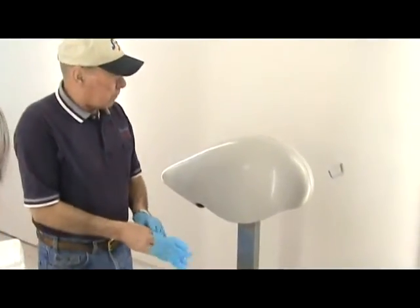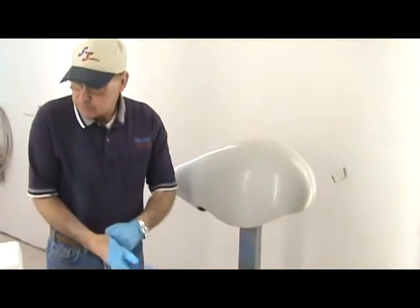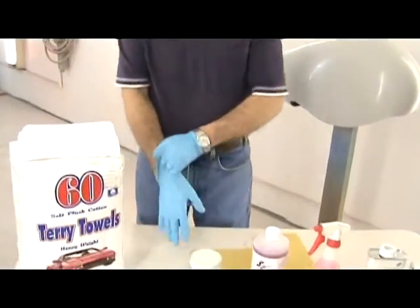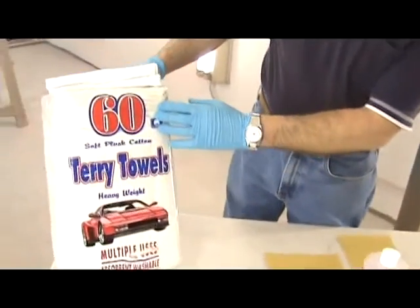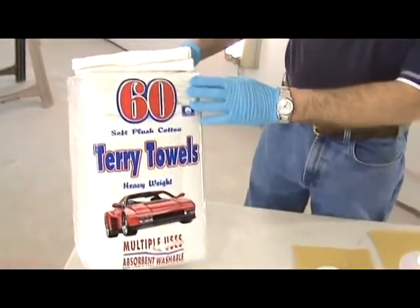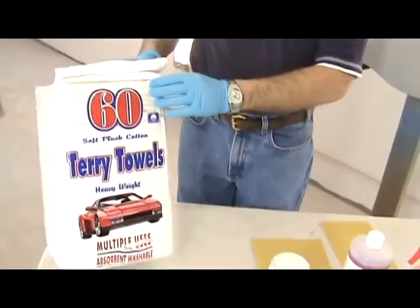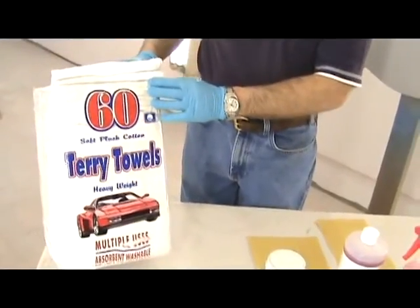We're going to use a cotton terry towel. They work really good, and these are in packages. You can buy them at a lot of different stores. These are what we use for the wiping and blowing off prior to top coat. We use it for all of our cleaning process, and it works quite well.